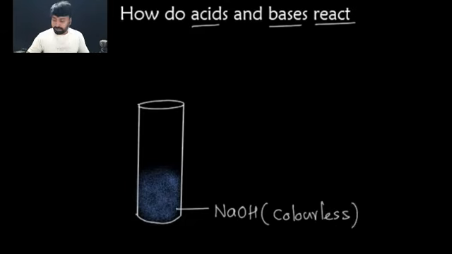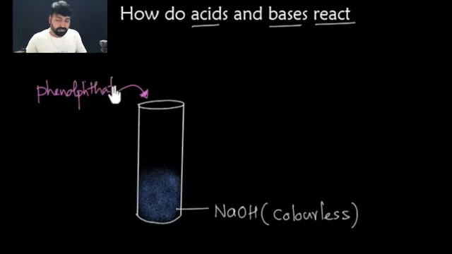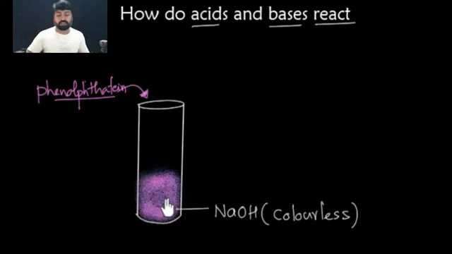Now, if you add phenolphthalein, a few drops of phenolphthalein, at least 2 drops. The 2 drops you are adding here, phenolphthalein. Let me write here, phenolphthalein. As soon as you add the phenolphthalein, the color of this NaOH solution becomes pink. You can see that the color is changed. The color is converted into pink color. The pink color has appeared.